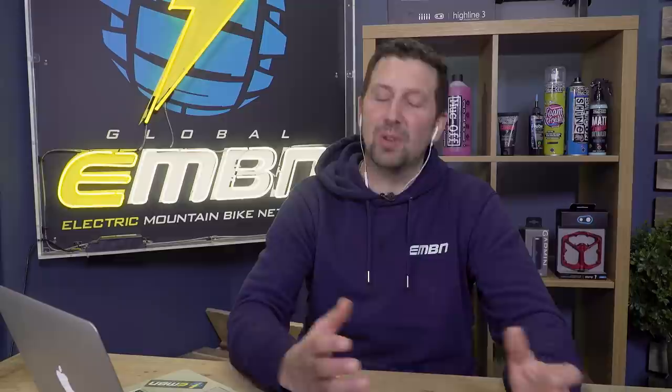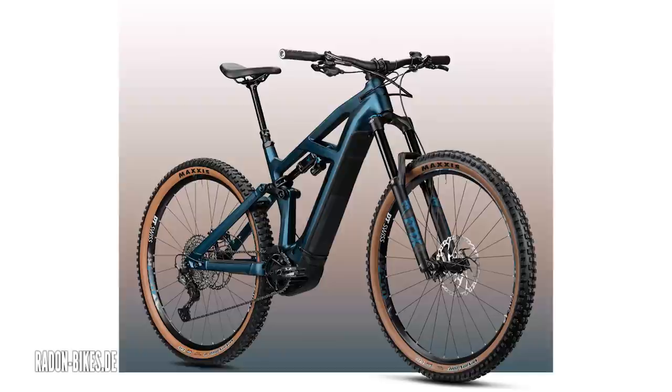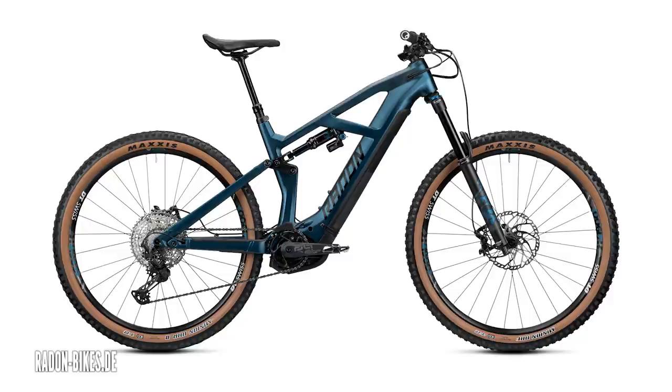What about materials? At this price point you've primarily got aluminum, though a few carbon models come in. The Specialized is an alloy bike at £4,800 — that's the base level, but it's got the same motor and can conquer the same type of hills. A lot of people think that for less than £5,000 you'll primarily be getting alloy bikes, but Radon have the Render 9 — a full carbon frame, 29-inch wheels, Bosch Generation 4 motor, 625-watt-hour battery — at 5,049 euros. Great quality componentry and different materials available at the £3,000–£5,000 price mark.